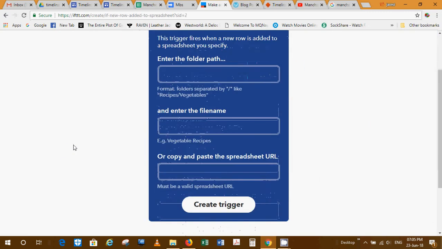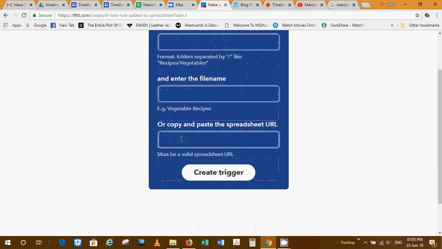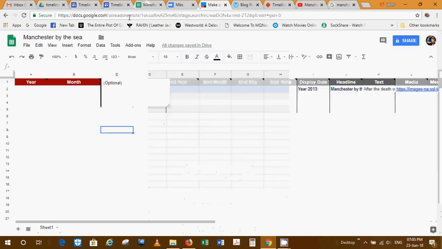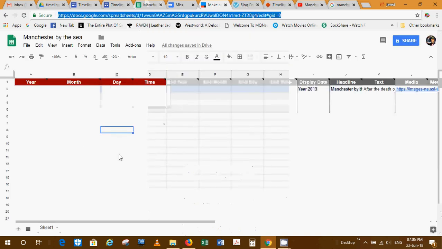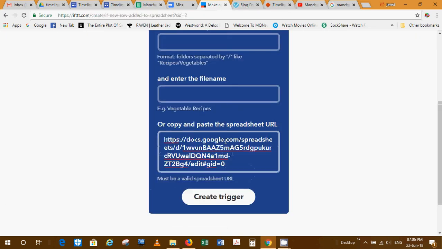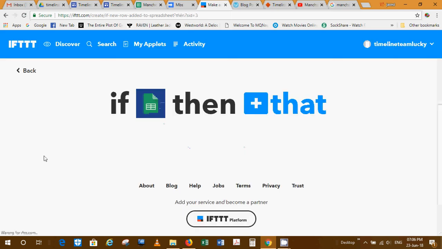Okay, so it comes out at this field. So just in here you need to put the address link of this Google spreadsheet. Put it here, create trigger.